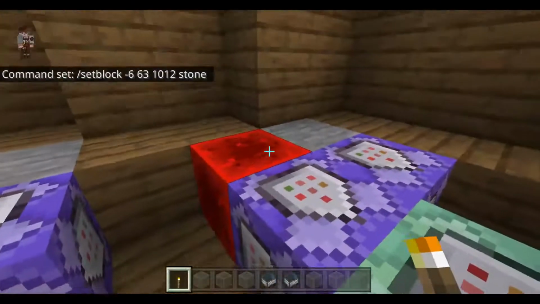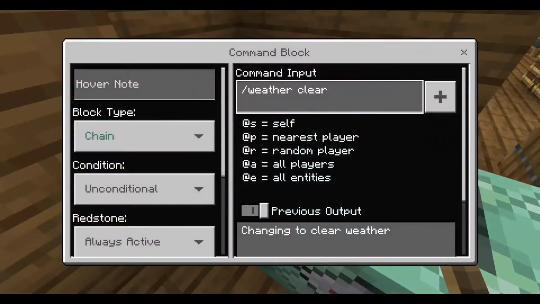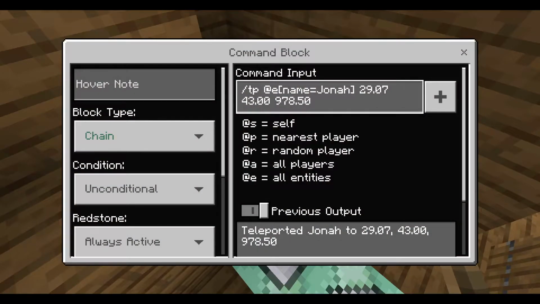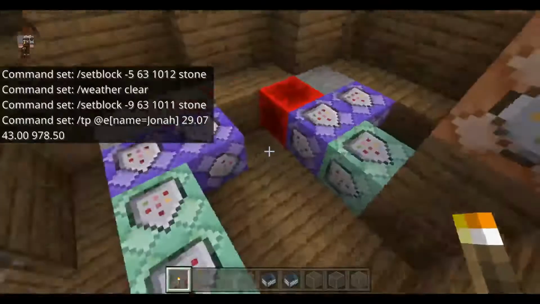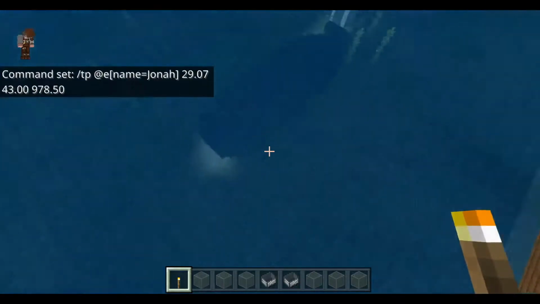So it set that block to stone, end the waves. It would set this one to stone so it doesn't keep redoing its thing. It would clear the weather. It would stop something else. I forgot what at the point. And then it would teleport Jonah into the boat. So those are all the different commands that we had here. I'm sorry. It would teleport Jonah into the whale down here.